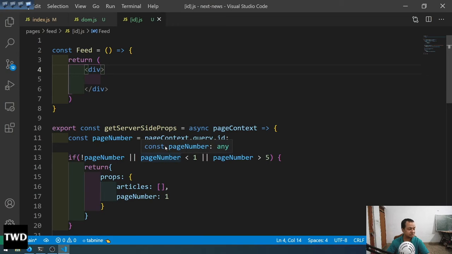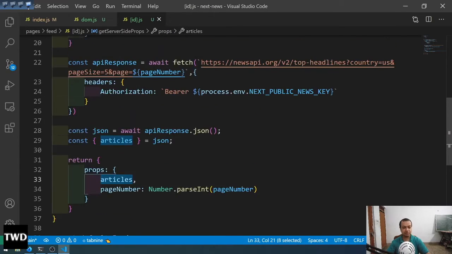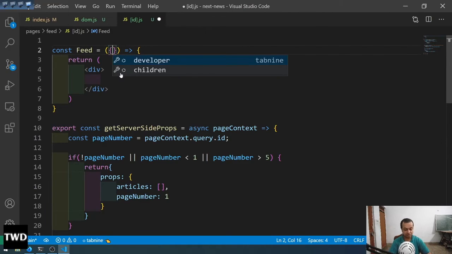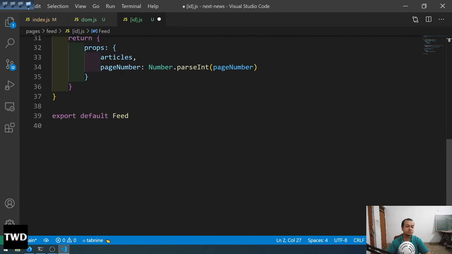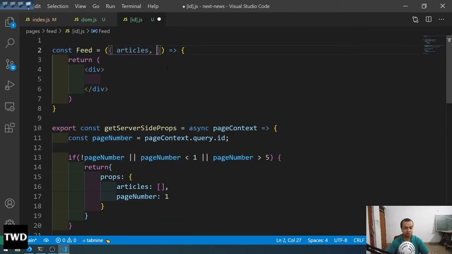This articles and pageNumber, I will get it in the props. So articles, comma, pageNumber, this we will receive back here. Let me do a console.log.